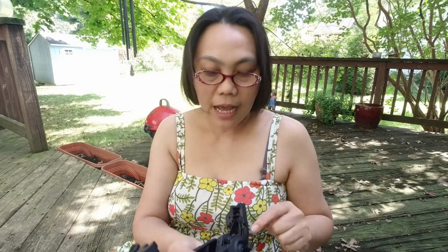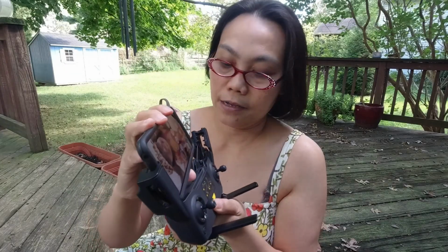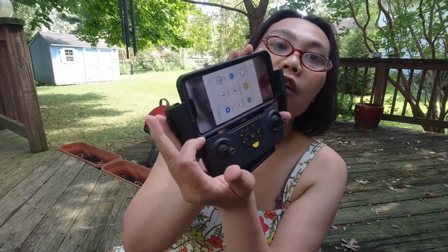I found it a bit confusing when controlling the drone. When the drone is facing me, the controls are opposite. The right of the drone is on the left of me, and the left of the drone is on the right of me, because the drone is facing me. If the drone and I face the same direction, then right and left are exact.